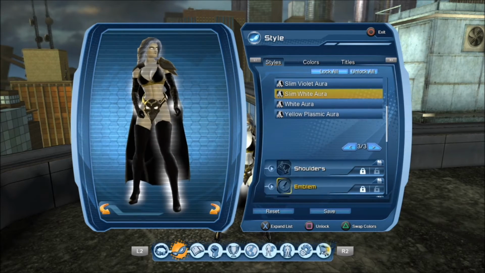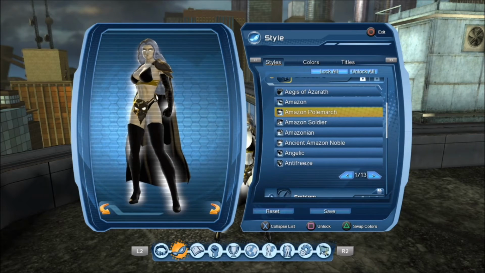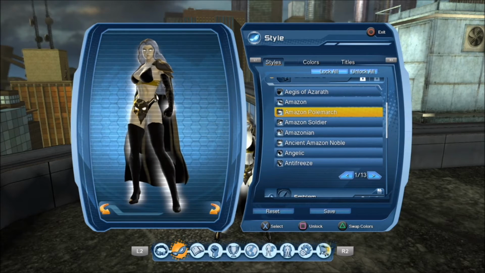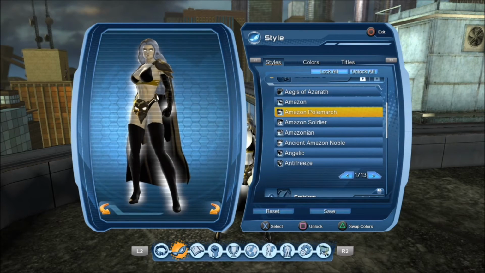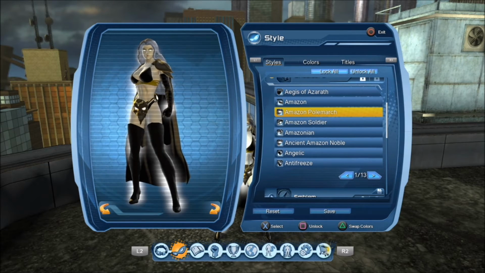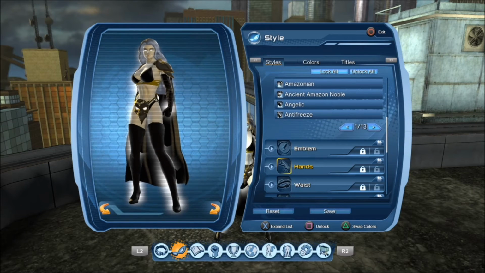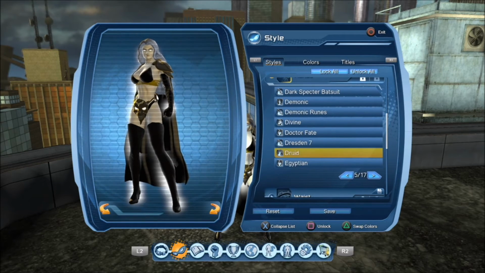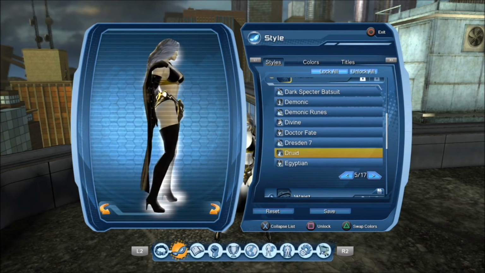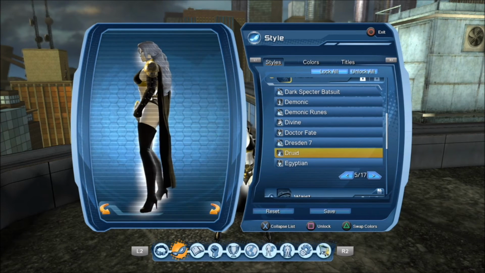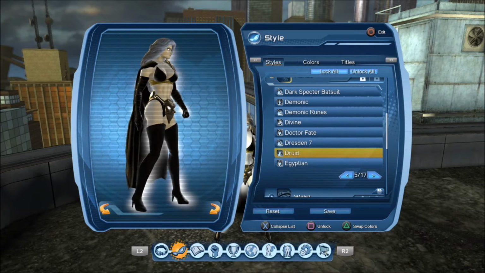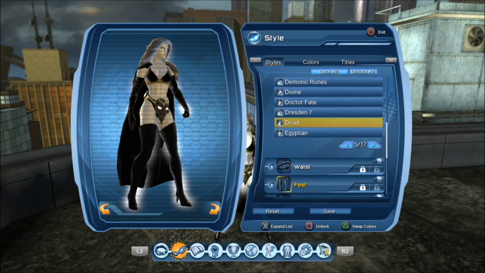For the shoulder piece, I felt that there needs to be a shoulder piece for this character as well, so I chose the Amazon Pole March. It's very supple, not too bulky, and I want something to stand out with the character. For the emblem, no emblem whatsoever. For the handpiece, I chose the Druid. Now you can use the formal handpiece if you like, but I like the motif and the detail on the hand style. So definitely I chose the Druid. I will recommend that over anything else.